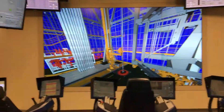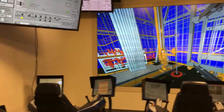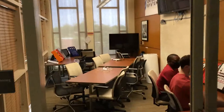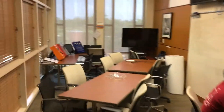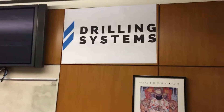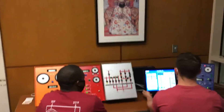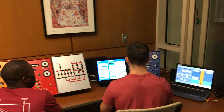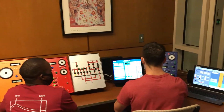We are now leaving this amazing simulator and I will take you to our smaller and portable simulator located next to the same room. In this room we have what we like to call the DrillSim 50 portable simulator, produced by Drilling Systems. As you can see, we have several units which are replicating the equipment available at the rig, particularly for onshore rigs.